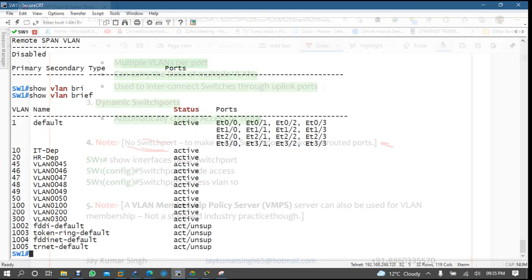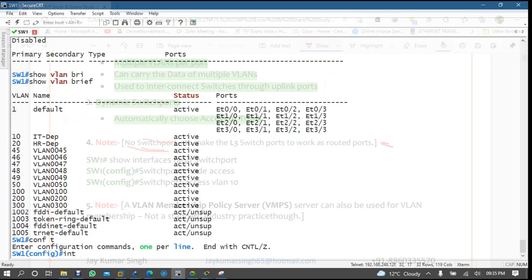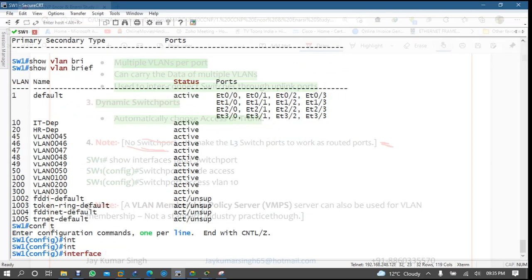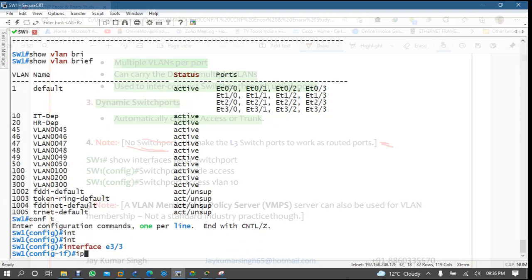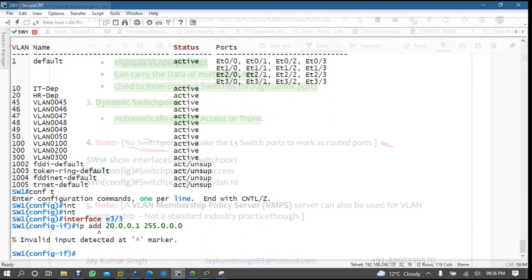See here, by default this interface, if you are coming here conf t, interface, let's take e3/3. Okay, IP address 20.0.0.1 255.0.0.0. See, he's saying wrong command, right?